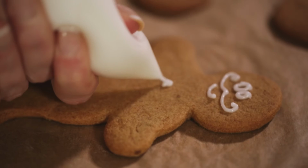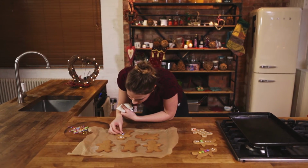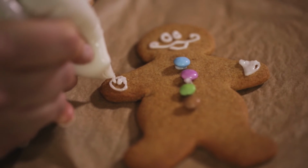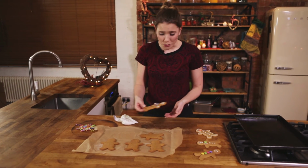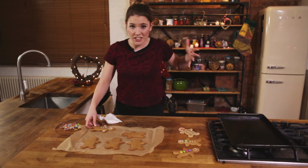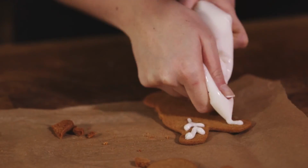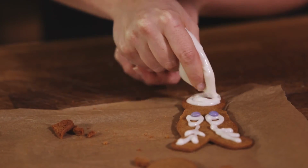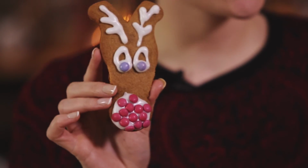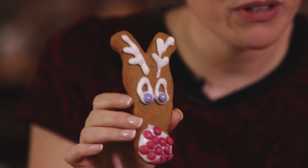Decorate them however you want to. Mini chocolates, nice colourful chocolates. Very basic, very simple, but you get what I'm trying to do. And you can do any decorations you want to, be as elaborate and ridiculous as you fancy. And also, I'll demonstrate with this guy. Turn him upside down. And there you have it. How to turn a gingerbread man into Rudolph. Little added bonus there for you.